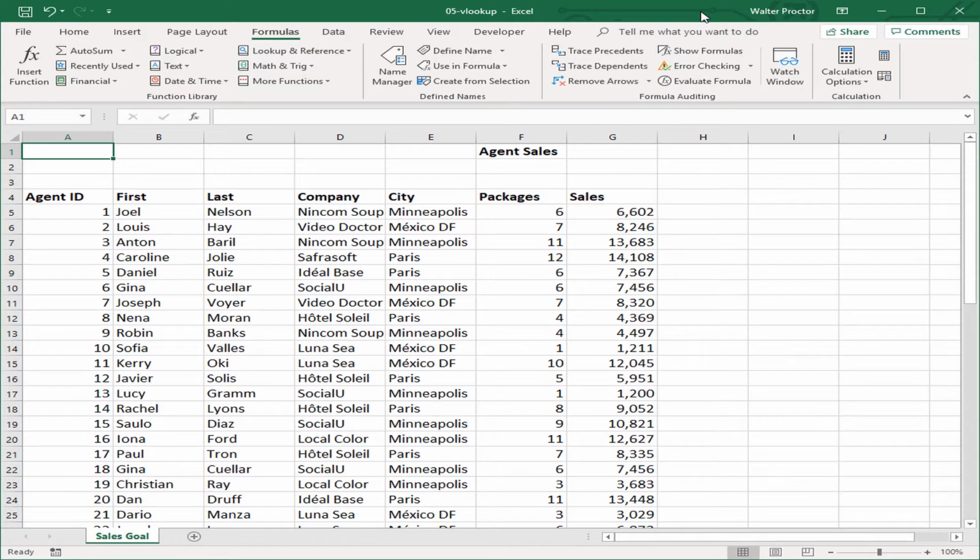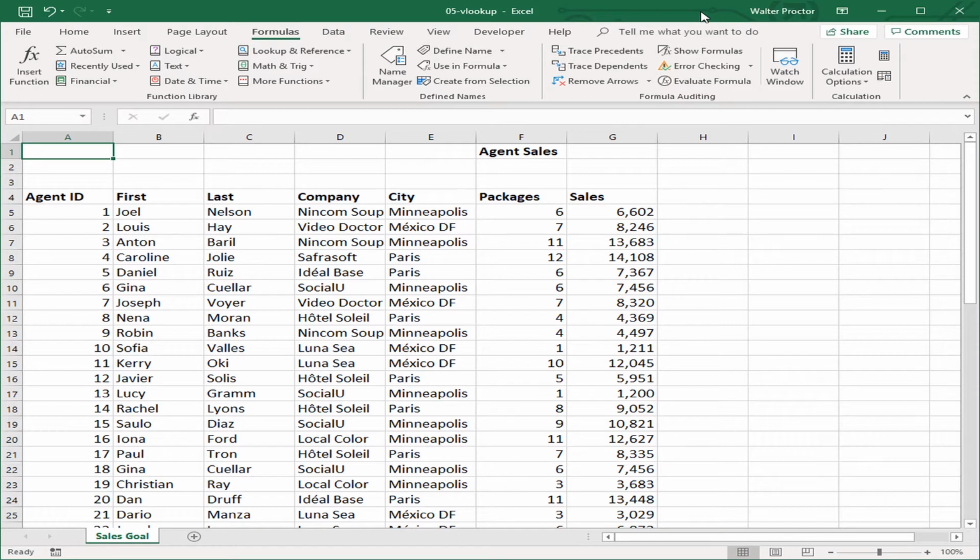The VLOOKUP function looks up information in a worksheet. It searches vertically down the leftmost column of a cell range until it finds the value you specify. When it finds a specified value, it then looks across the row and returns the value in the column you specify. The VLOOKUP function works a lot like looking up a number in a phone book. First, you look down the phone book until you find the person's name. Then you look across to retrieve the person's phone number.